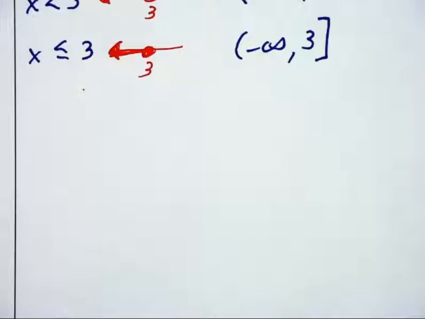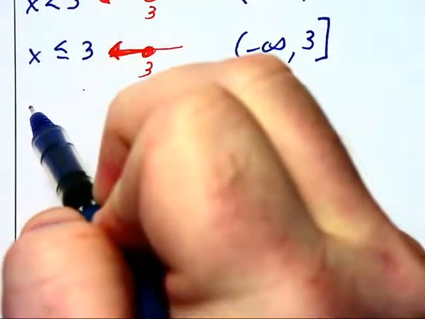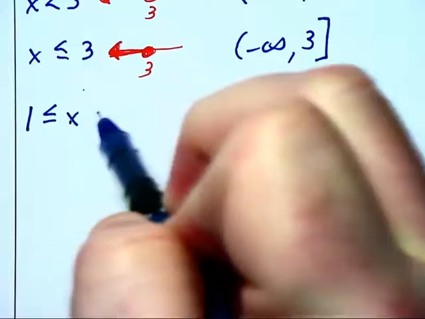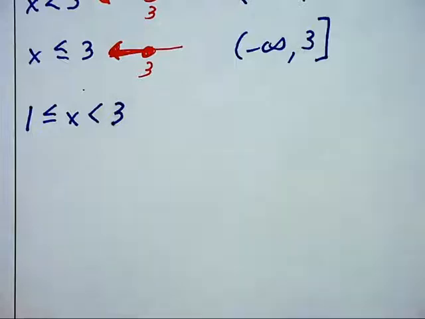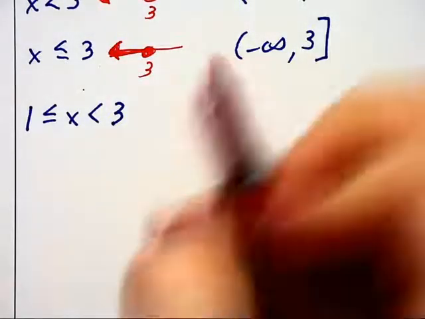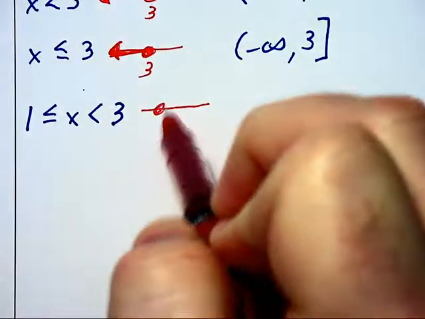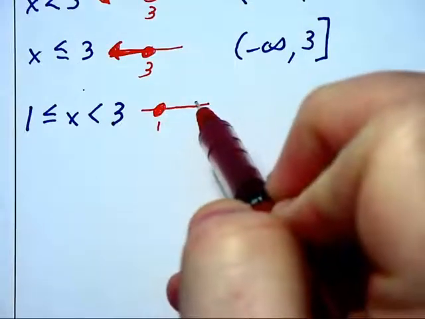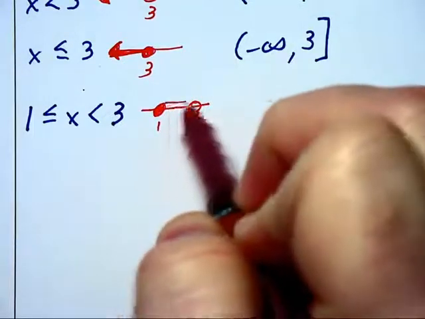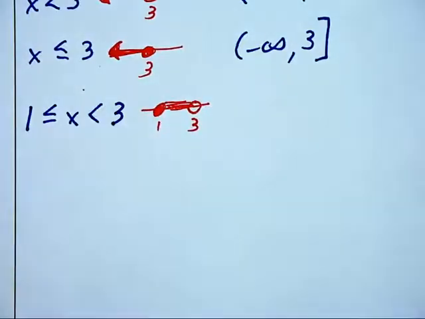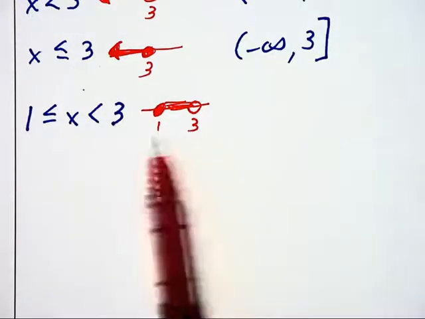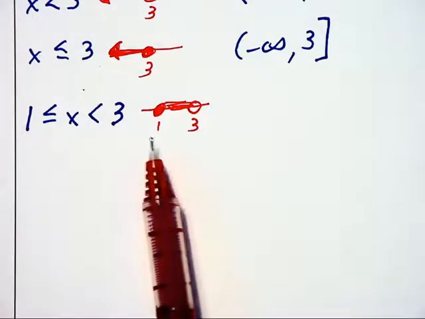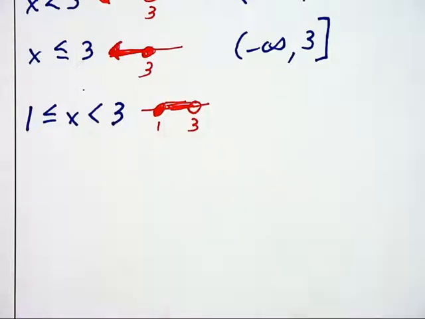Now let's focus on a compound inequality. Let's write 1 is less than or equal to x is less than 3, including the left-hand endpoint, but not including the right-hand endpoint. On a number line, we would fill in the circle at 1 and open the circle at 3 and shade the values between those numbers. And we would pronounce this the set of all numbers between 1 and 3 inclusive of the 1. Or sometimes we say, inclusive of the left-hand endpoint.